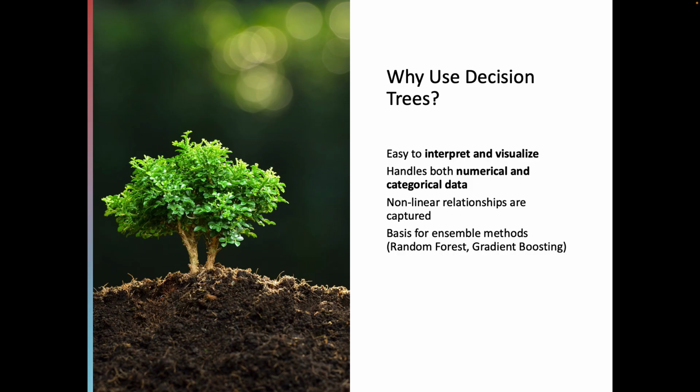Okay, so why decision tree? It's easy to interpret and visualize, right? And it can handle both numerical and categorical data. Both classification and regression can be performed with decision tree based algorithms. Non-linear relationships are captured, and also the basic ensemble methods are random forest and gradient boosting. These are ensembles for tree based.